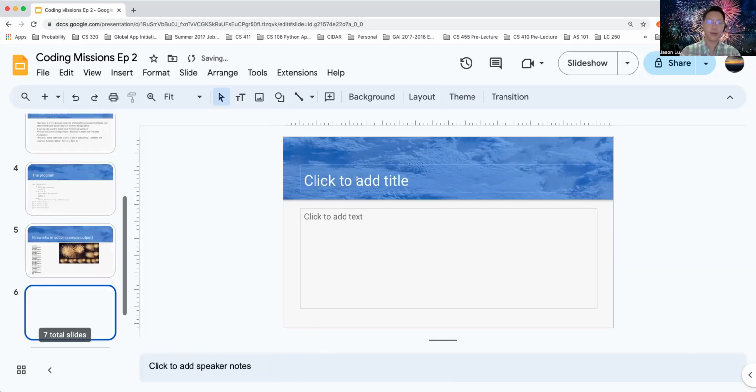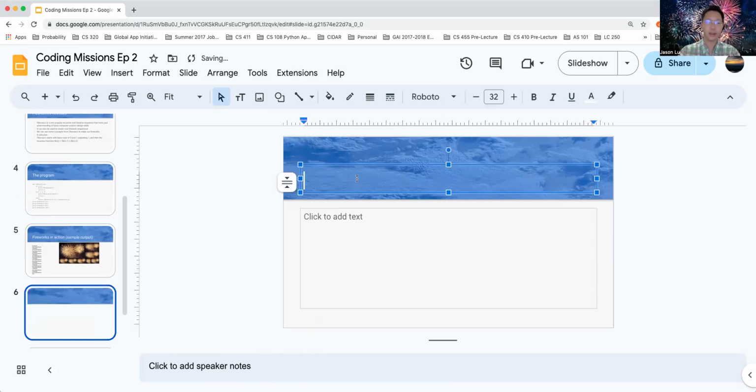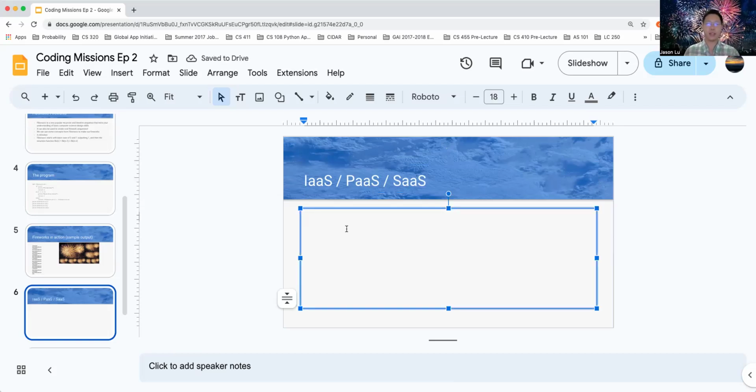So let's talk about some examples of cloud that you're very familiar with, from IaaS, PaaS, and SaaS. To help out, I'm going to be using Google Gemini over here. So I'm actually going to turn back on my phone for Google Gemini for cloud.